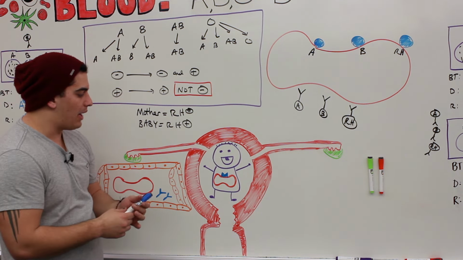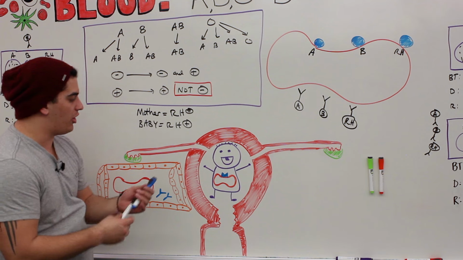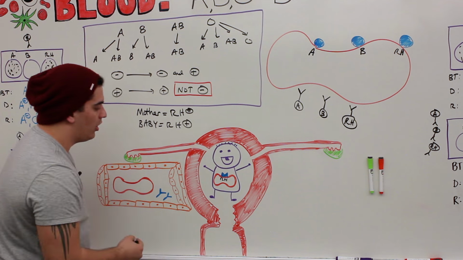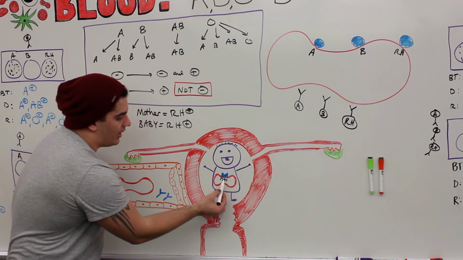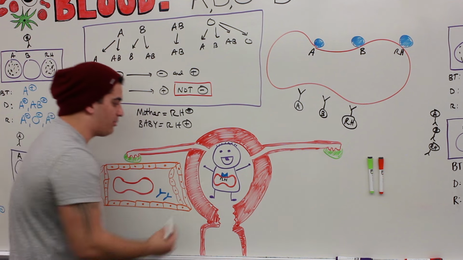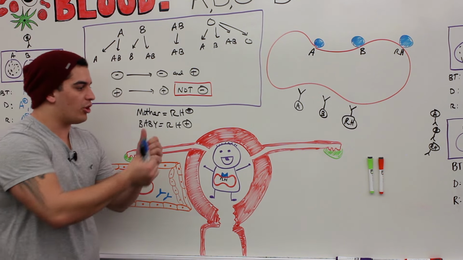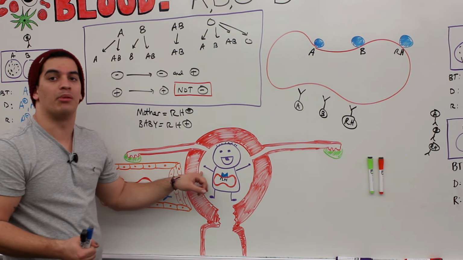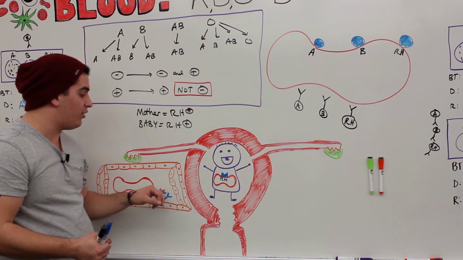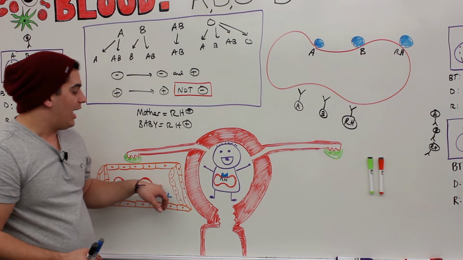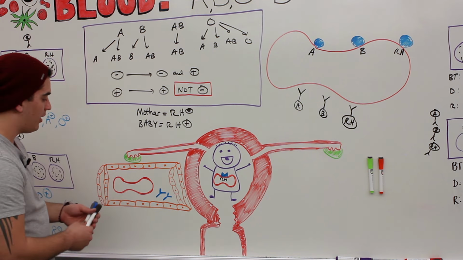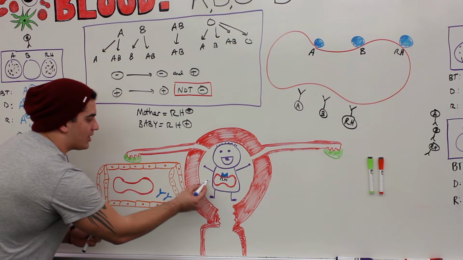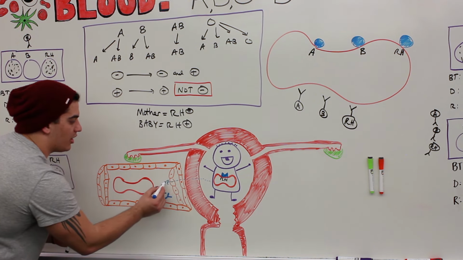If the baby is Rh positive, that means it has to have an Rh antigen on the membrane. So look, here's this Rh antigen on the baby. This is your placenta, fallopian tubes, right? And here's your baby, and it's got the Rh antigen right there. In the first birth, whenever the placenta breaks away from the uterus, some of the blood from the fetus can leak into the mother's blood. Let's say that she's Rh negative, so she doesn't have any antibodies. So look, this baby's red blood cell gets leaked over into the mother's circulation in the first birth.